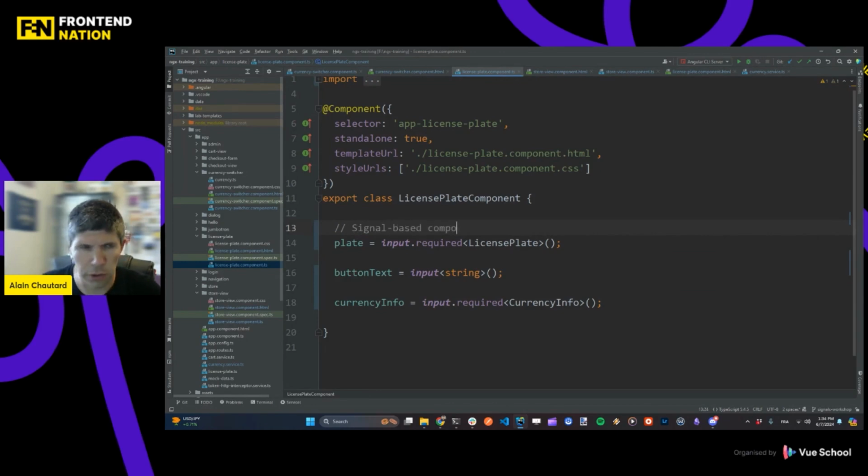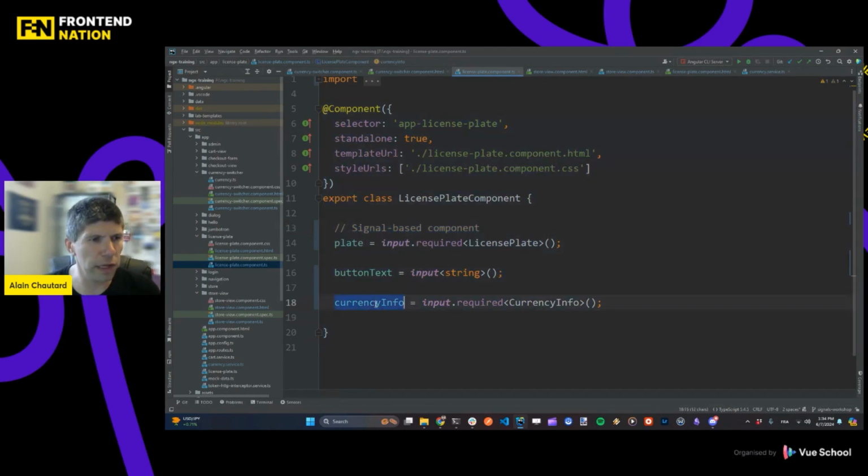signal-based component. And this is very important because in a near future of the Angular framework, there's going to be a fully optimized change detection mechanism for signals. It's actually out in developer preview right now in Angular 18, but it's just a preview and it's very experimental. But it's out there and it's going to become stable very soon. So doing this helps us create a signal-based component, which is going to be the future of how we architect things with Angular and signals. So it's important to do it that way. So we have a signal-based component.